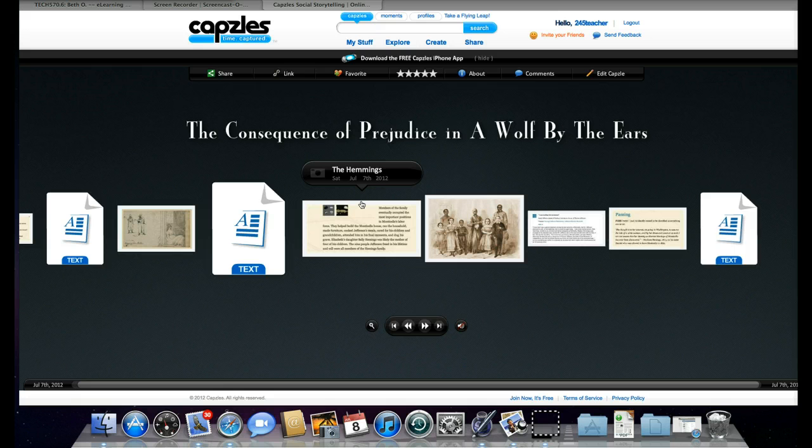I think there's a lot of potential for capsules. While this timeline represents a final product, I also could have used it to introduce the concepts that would be covered in the course. For example, in this course, prejudice is viewed, and how prejudice impacts characters in different stories is part of the online learning. A teacher could create a capsule that illustrated prejudice, either racial, religious, or ethnic, in the United States, in the world, based on the books that the students are choosing, or as a general overview before students choose a book in order to help build background knowledge.